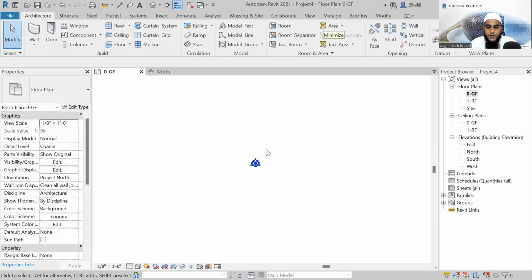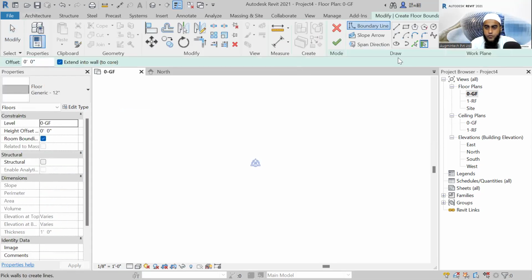Now see, here I want to create one floor which is 40 feet long and 25 feet wide. So okay, Architecture tab, Build panel. Here you will get the option of Floor. So many options are given. From here you have to select the Architectural Floor. Okay. Now from the drop panel, you can select the required shape.